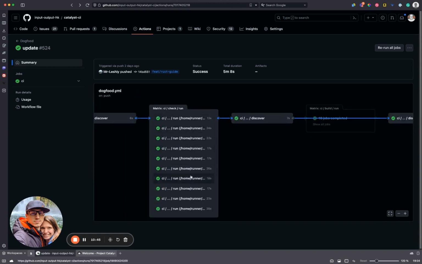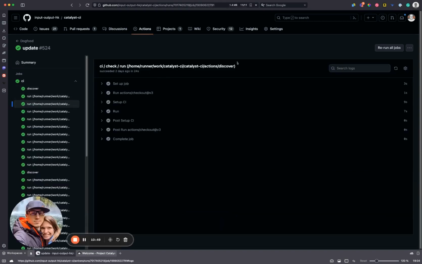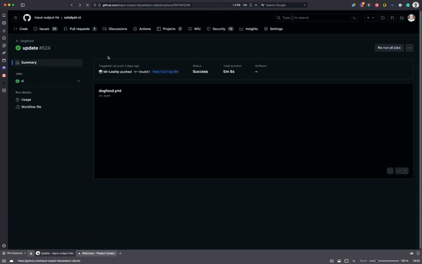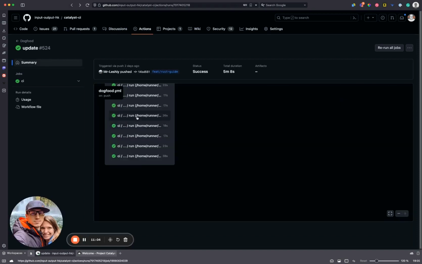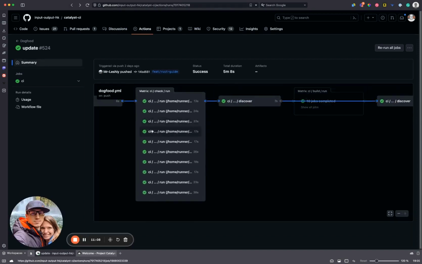And this is another thing I need to improve: the pathing here is really ugly. But if you look at these individually, every single one of these is an Earth file. So if you look in this folder, there's an Earth file at the root of this folder. This is just the path to where the Earth file exists. And so it basically just multiplexes, and every single one of these individual GitHub Action jobs is basically calling Earthly.